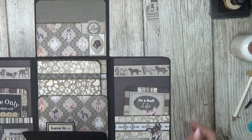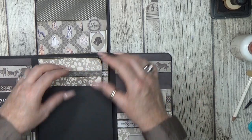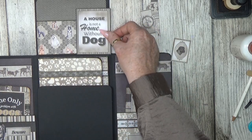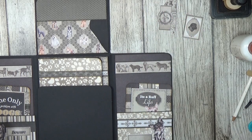This does not look nice, does it? No, it's too... Alright. I think I can better go with a bigger one. This one, for example. Yeah. Alright, so I'm gonna fix it.